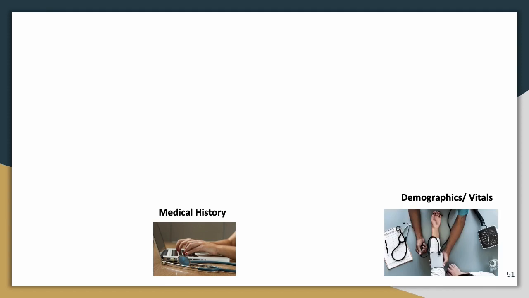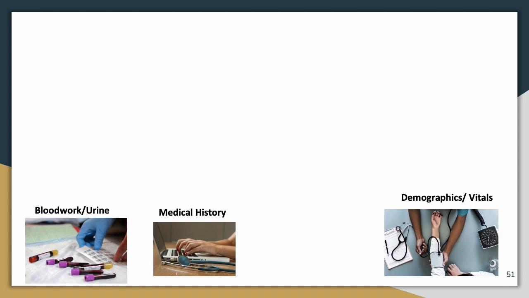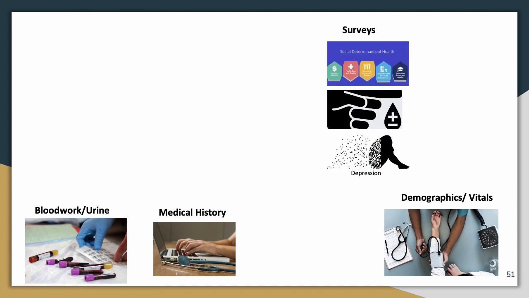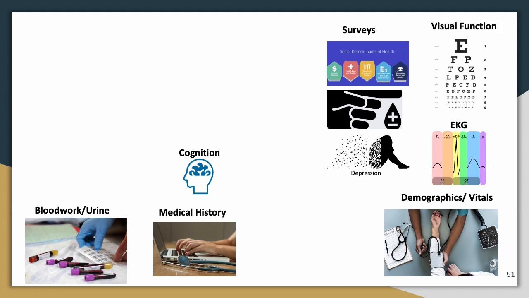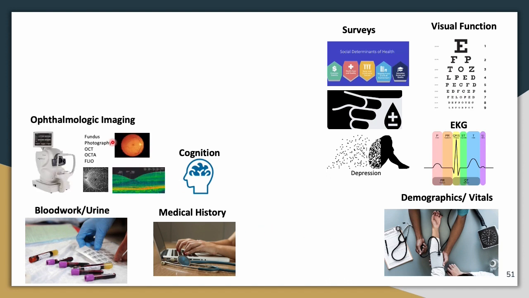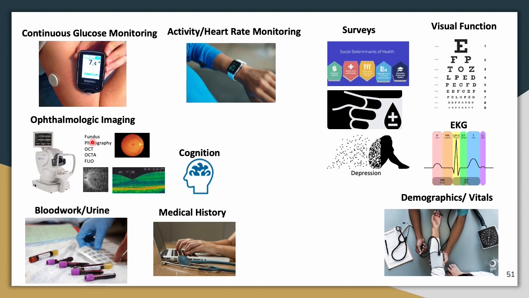The variables that we're actually collecting, of course we'll collect a medical history. We'll perform vitals. We'll get a whole host of different blood work and urine. We'll perform surveys, including social determinants of health and depression. We'll do a battery of cognitive function testing. We'll obtain a 12-lead EKG. We'll do different elements of visual function, including visual acuity and low contrast sensitivity. We'll obtain many different forms of ocular imaging, including color fundus photography, OCT, OCT-A, and even hopefully FLIO. It's of note for these first three different imaging, we're actually going to use devices from three different manufacturers in order to hopefully build a translational dataset that will go in between these different devices.